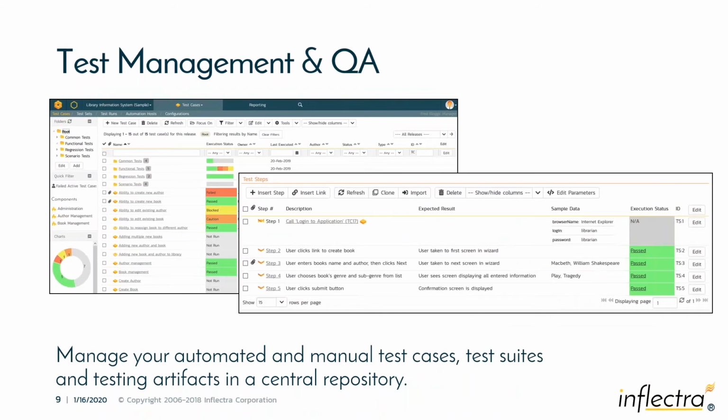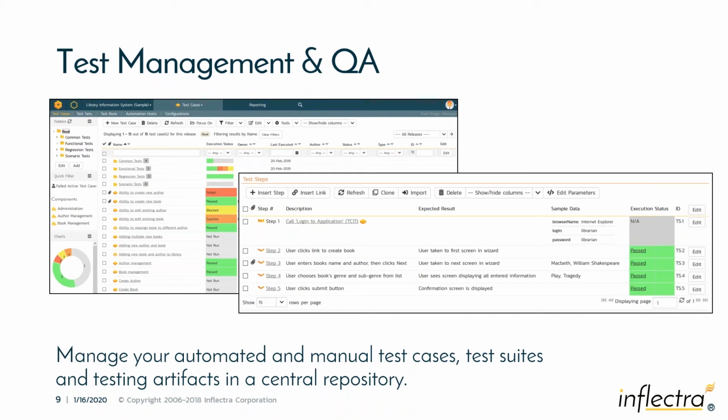And then, of course, the core of all three flavors of Spira is the test management, and we can support test management from a product standpoint, program standpoint. We can manage it across different releases and sprints. We can do manual testing. We can manage automated testing. We have test configurations that let you manage different data grids and different data sets. You can also organize your tests into sets and suites for automation.